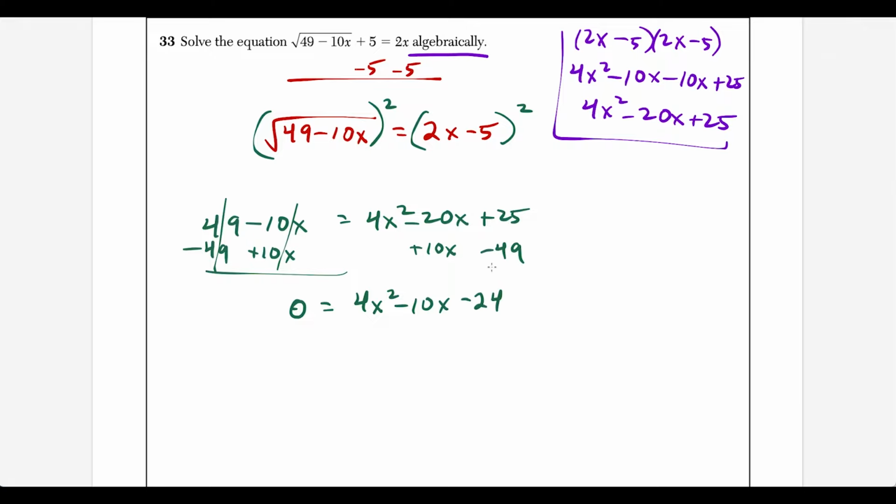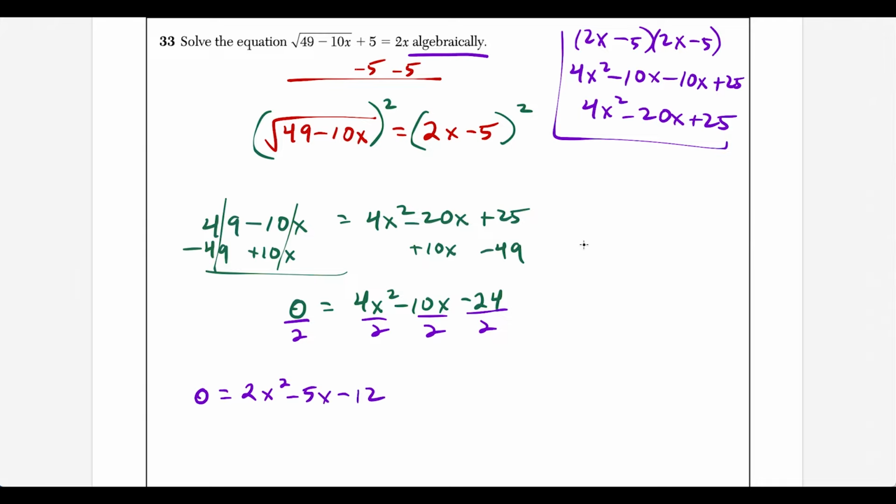And then what we have up next, I would probably want to divide out a constant here because I could do this by factoring, but everything here is even. Not everything is divisible by 4, but everything here is even. So I would divide each thing by 2. And that's just going to make life a little bit easier. So now we have 0 equals, we're going to have 2x squared minus 5x minus 12.